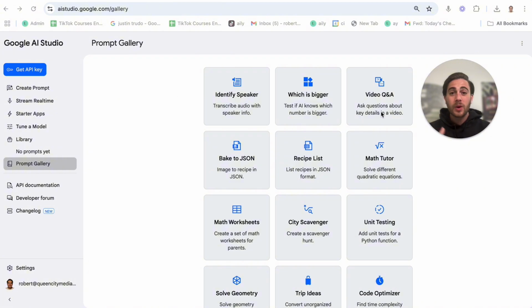For example, if you were a content creator like I am, I could upload my competitors' videos to it, or I can upload my videos to it and I can get it to tell me why my competitor's video is better than mine, or how I can improve on my competitor's video, or I could get it to give me feedback before I ever upload my content.